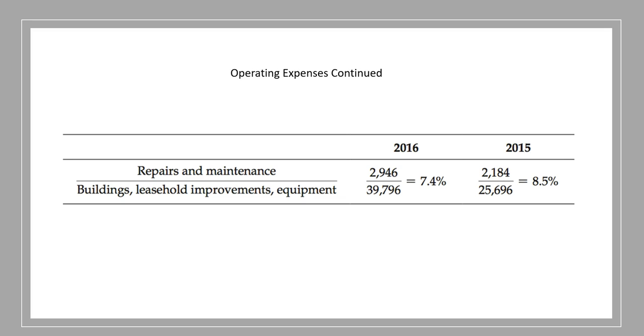Well, if you've got newer equipment, it probably requires fewer repairs. And there probably is less maintenance because it may be under warranty. And so the drop from 8.5% to 7.4% is explainable because there was an increase in the base, which means that they probably purchased newer equipment requiring less repairs and maintenance, and that more of the maintenance and repairs may have been done under some kind of warranty or service agreement. Okay? So simple enough.